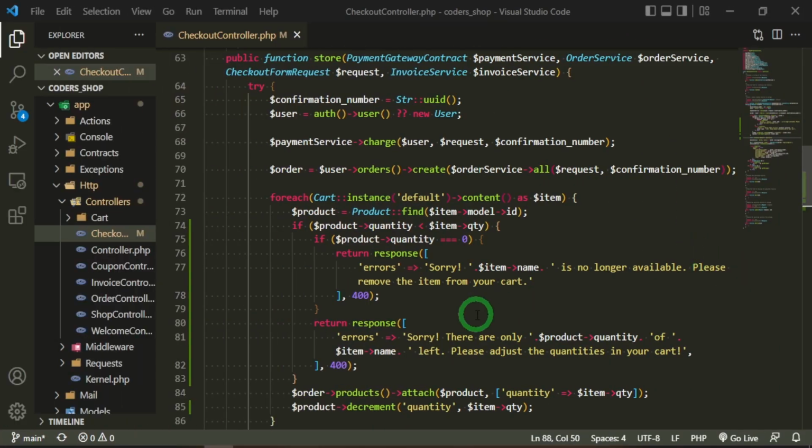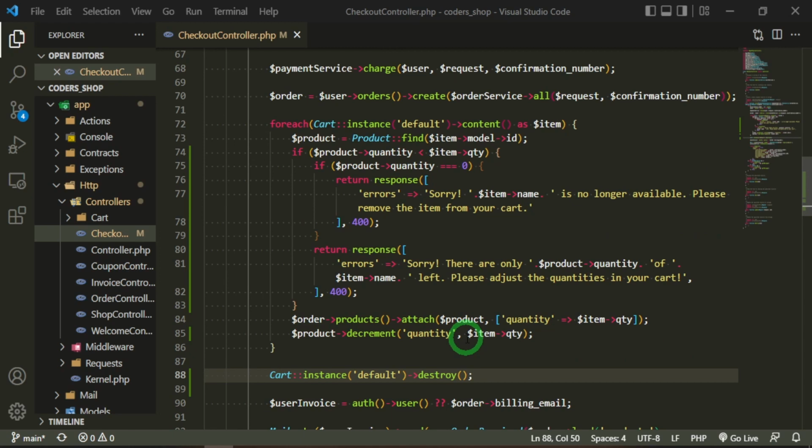So the reason for these checks to be like this is if we have 2 customers, in 2 different parts of the world, they each want to purchase this product. It's only in the situation if one checks out first and removes that item from the quantity, that's really the only time that you would run into having to address these errors. That's our quick check for that. That's all done. We've removed our item from cart and now we can move on.